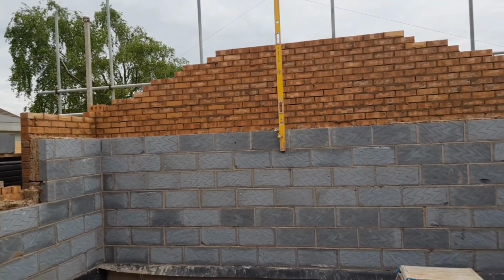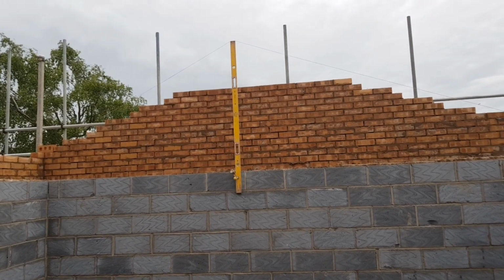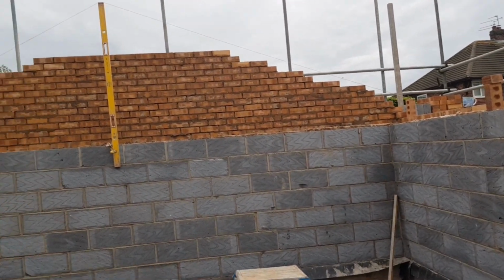Right, so pretty much done on the brickwork until I get the timbers, because I'm kind of pissing in the wind. So gotta do some block work.